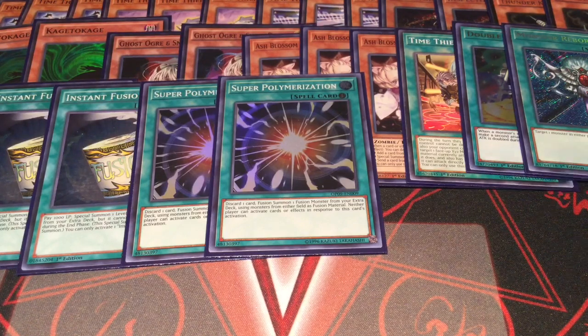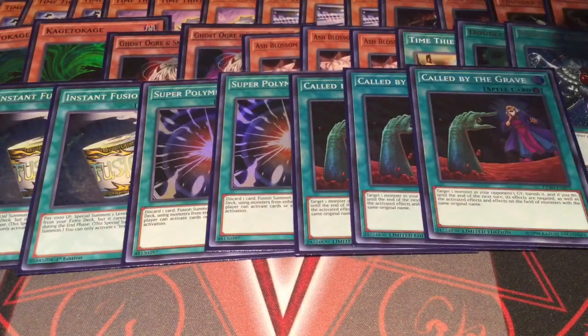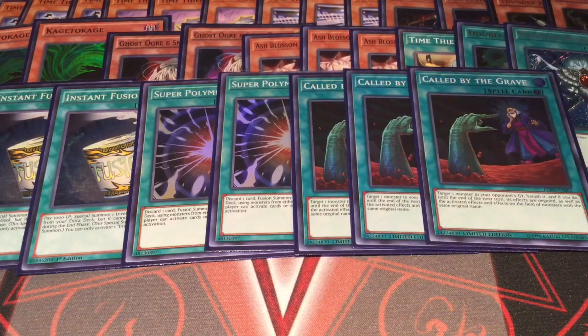Definitely, this is a must-have, but you need 3 Call by the Graves, because this deck has combos, but hand traps will wreck it. So you need to stop your opponent. Plus, sometimes you can just take a card out from the graveyard. You can take out 2 cards from the graveyard with any of the Time Thief effects, and then with Battleship or Flyback, and also with this card. So you can disrupt your opponent.